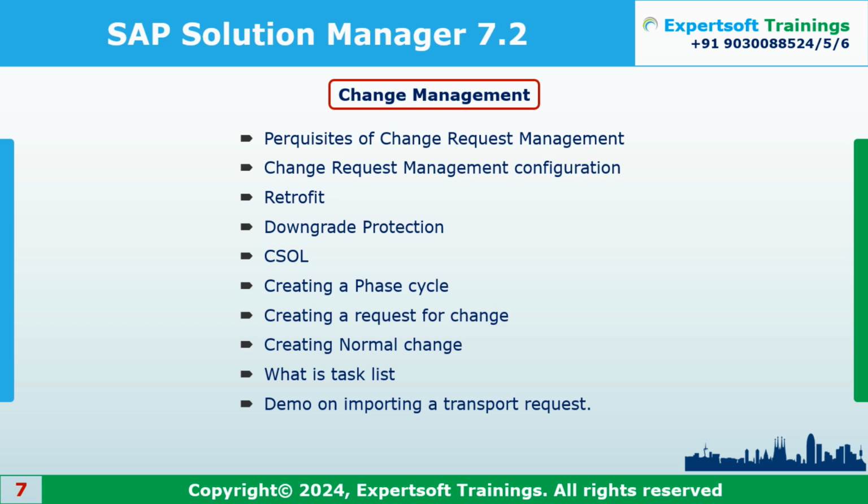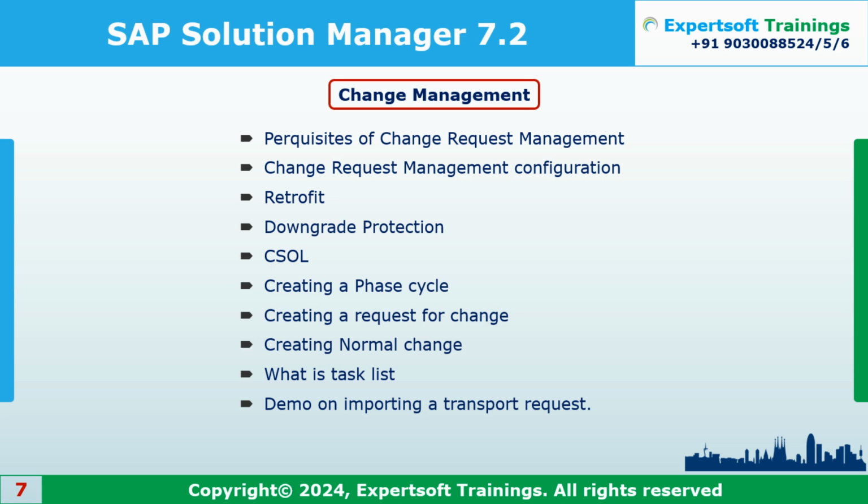Yeah. The only question I had was, I thought change management is different from ChaRM. Now you are saying ChaRM is a part of change management, right? Yes. Under change management, we have two functionalities. One is change request management, second is QGM, the quality gate management. The function of both these functionalities is the same.